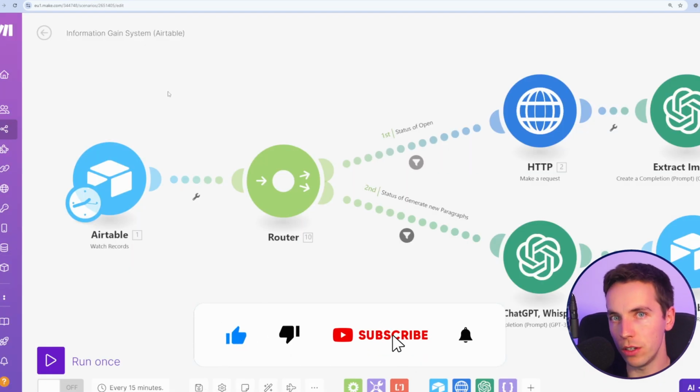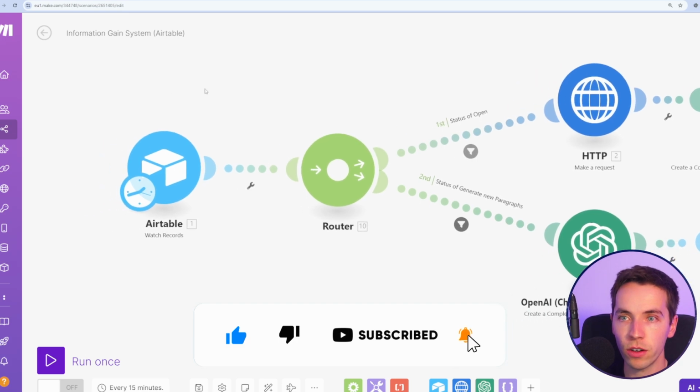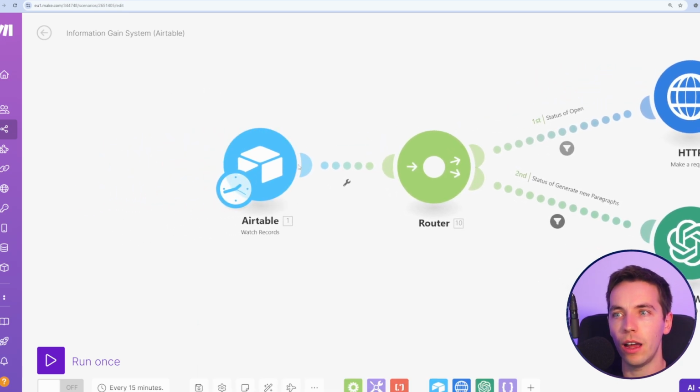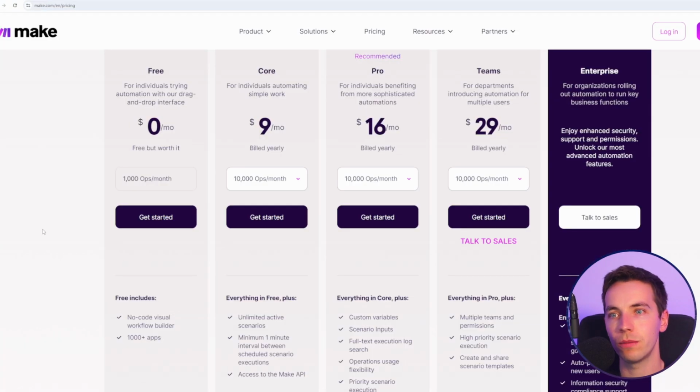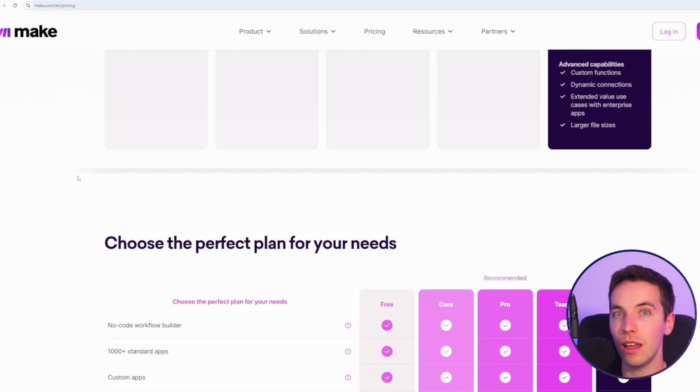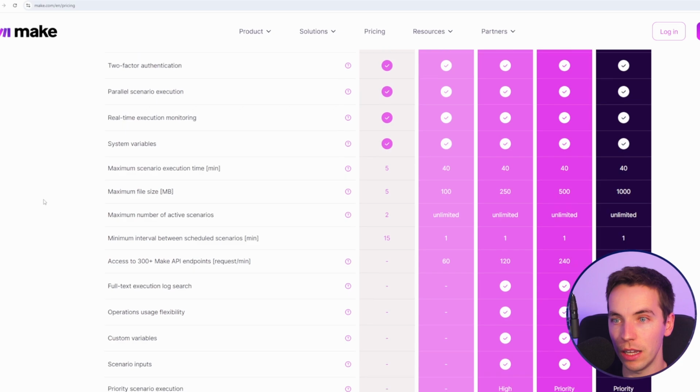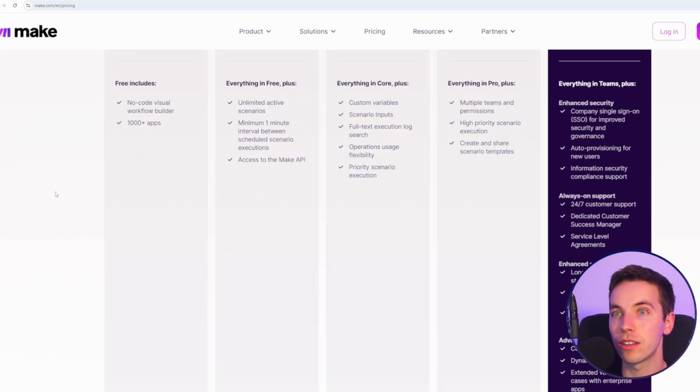So why would we even do this? There's two reasons. First off is that if we create a watch records action in make.com, as you see here, by default, it runs at a regular interval. Now, that's not ideal because things don't happen instantly. Another kind of unfortunate thing is that every time that schedule is run, it uses at least one operation. And if you're running that every 15 minutes constantly, then that's going to take up thousands of operations per month.